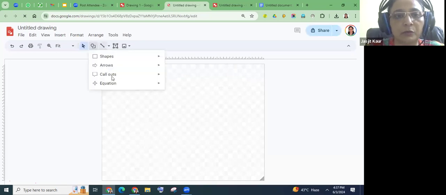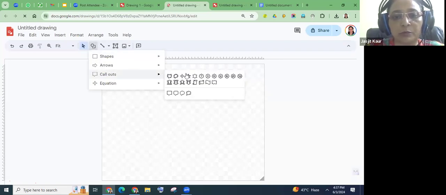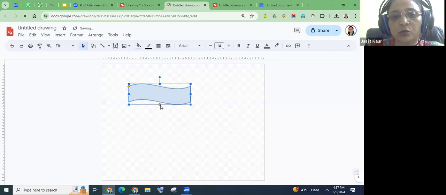From the shape itself, we have the callouts also. So if we have to go for these callouts, you can draw it. You can resize it the way you want to be. And here the yellow pointers are there.